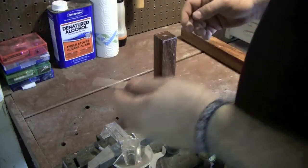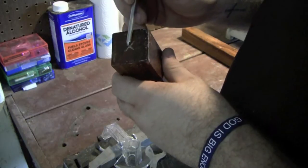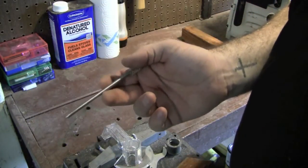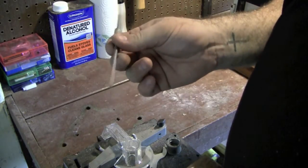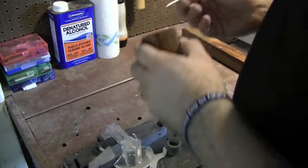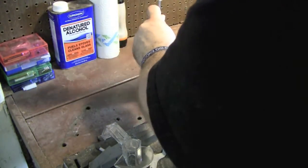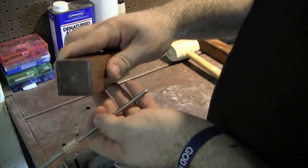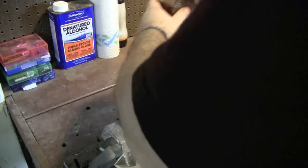Okay, so now it's time to put some dents onto the center mark here. I have this tool that actually came from another type of center marking tool. It didn't work very well for me, so I just took the little punch out of it, and that's what I'm using to mark. So all I do is put the point in the middle of the X, hold it in place, take my rubber mallet, and make a little bit of a dent, just enough to help guide the drill bit. I'm going to do that again on each end of each piece.